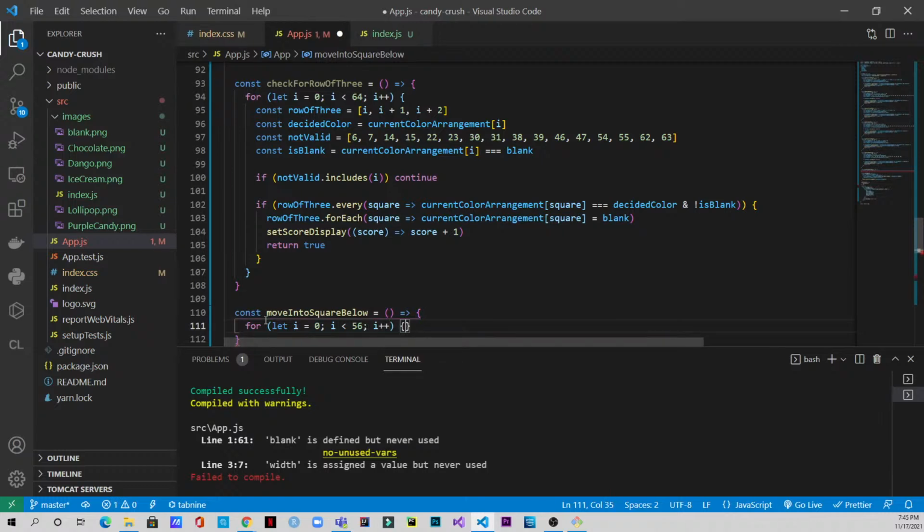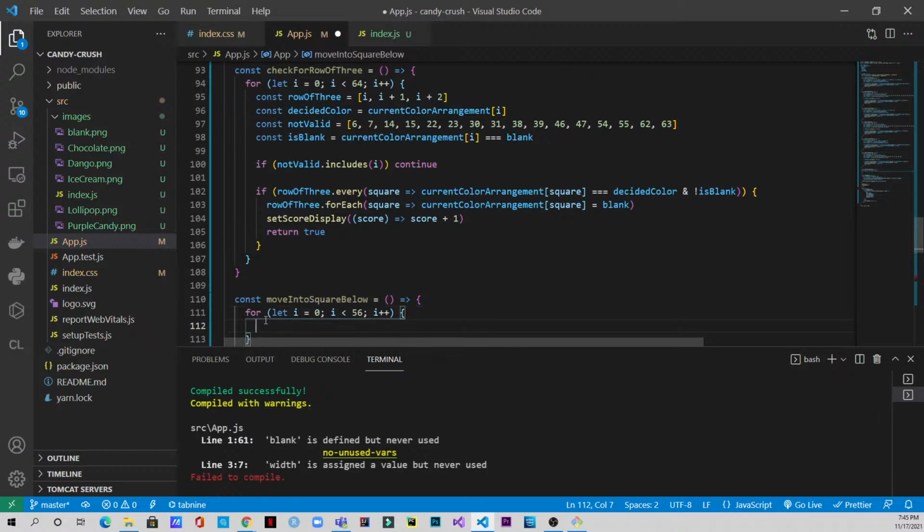If that is the case, we are going to have a list of indices which represent the first row: 0, 1, 2, 3, 4, 5, 6, 7.